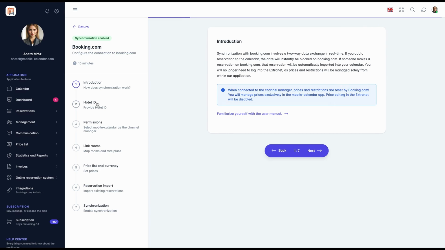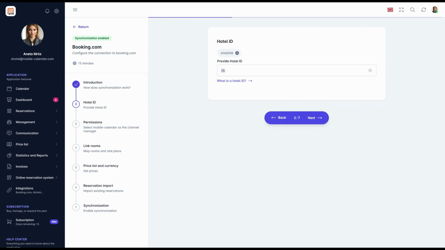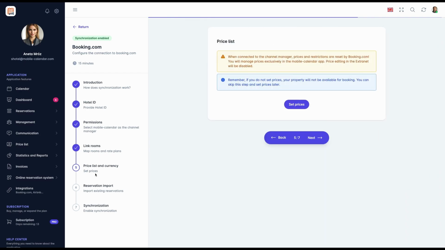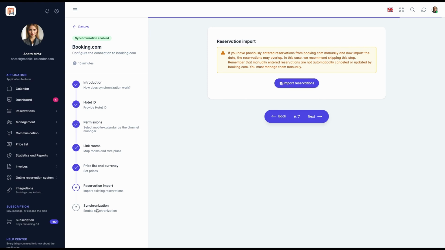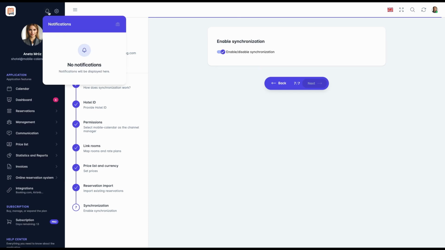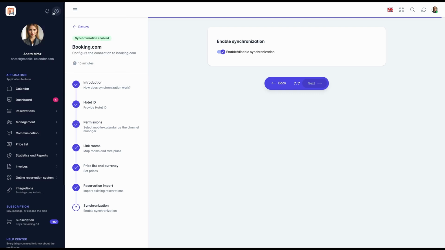risk of overbooking. The configuration wizard guides the user step by step through the synchronization process, making it easier to correctly connect the PMS system with the chosen reservation platform. Instructional materials are also available in our documentation. On our YouTube channel, there is also a video showing the entire synchronization process with Booking.com. It's also worth mentioning that the system generates real-time notifications about new bookings, status changes, or other significant events.